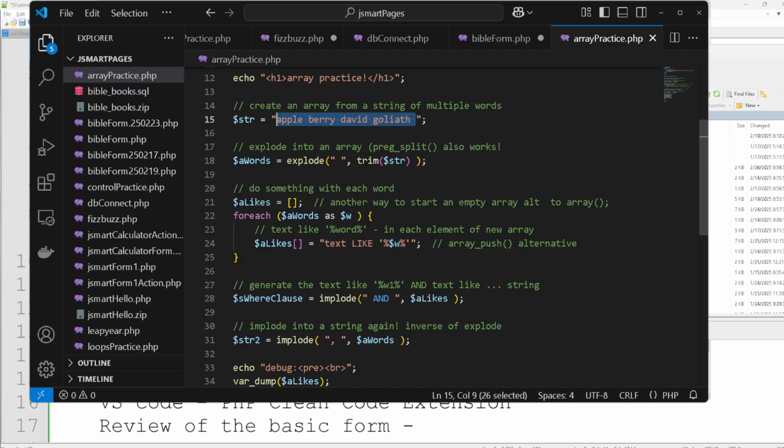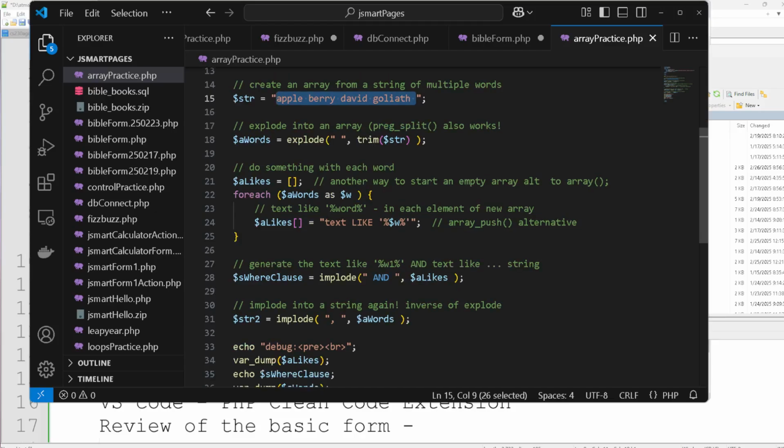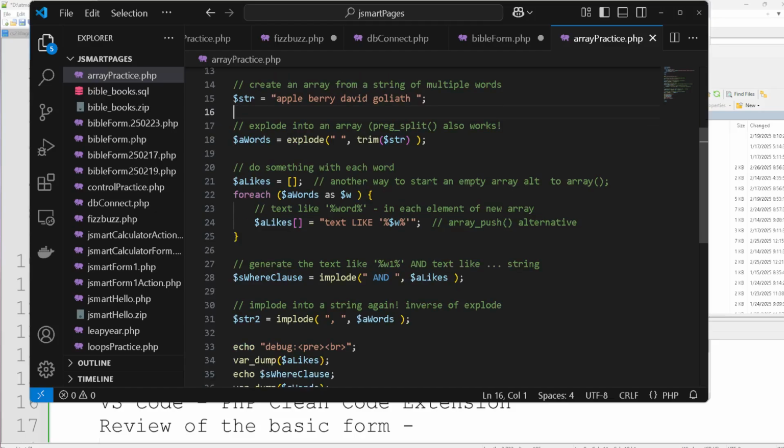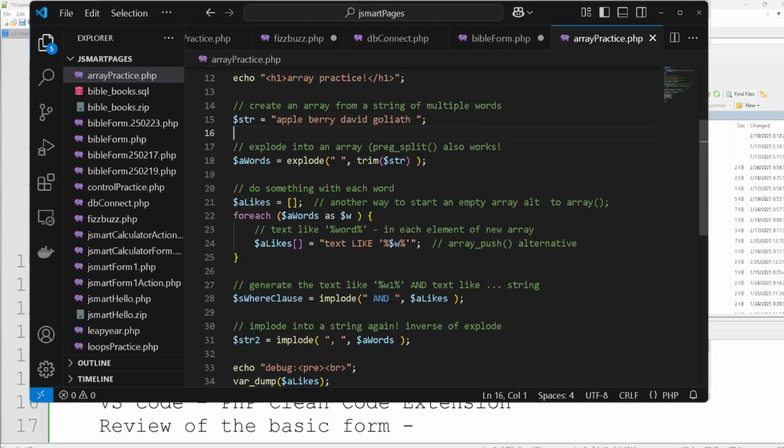And I'm thinking that this might be useful enough. I'm thinking I'm going to generate a function that'll start with a string, explode it into words, generate the likes. Maybe let's make it a function. Yeah, we'll make it a function in our version in Bible form, just to make our code neat.